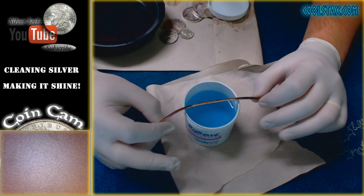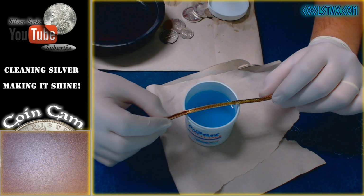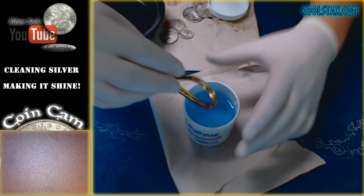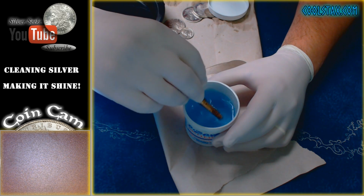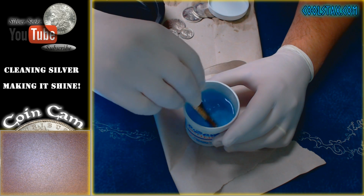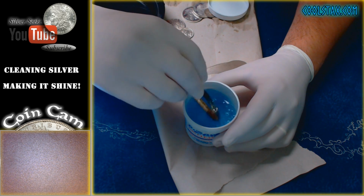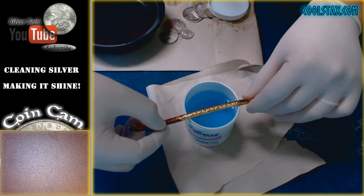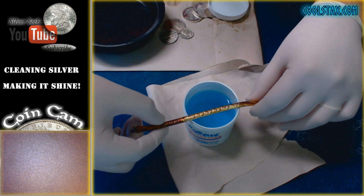That is the difference, my friends. That's how well that stuff works. And you can see all it did was take that discoloration and strip it off of there. And if you do it a little bit longer, you'll get it even brighter to where it's all completely gone, and you have the original color underneath. So all that toning came off.